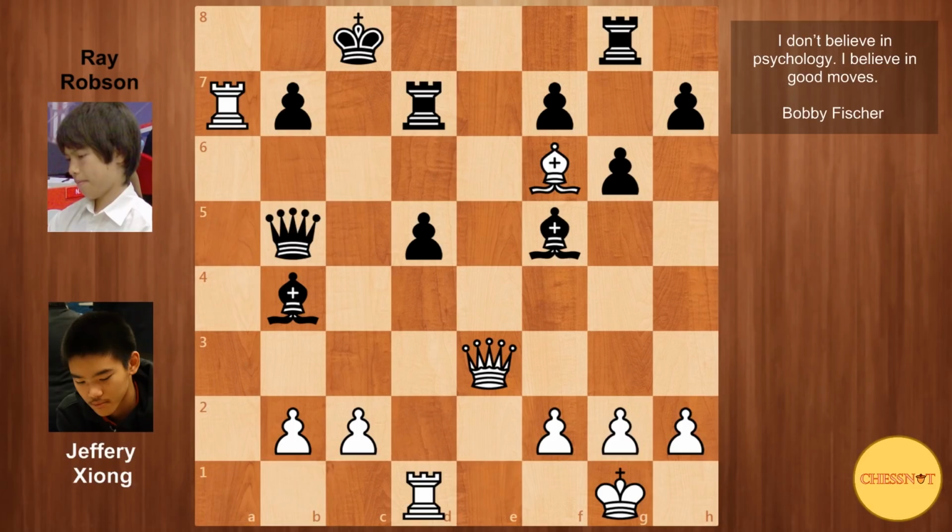It does look like the dark squares around the king are pretty weak. But in this case, black has a dark square bishop, so it's not really an issue. After king to c7, white lacks the firepower to continue the attack, and black has plenty of defensive resources around his king.